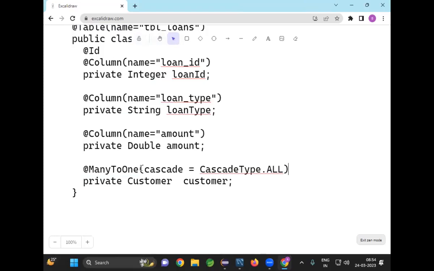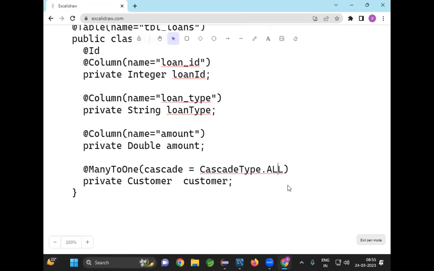So what does this cascade attribute represent? It represents the operations that must be cascaded onto the associated entity. ALL means inserting, updating, deleting, refreshing, and detaching.